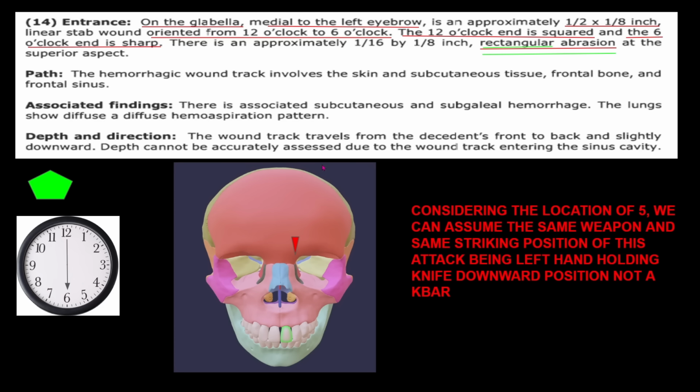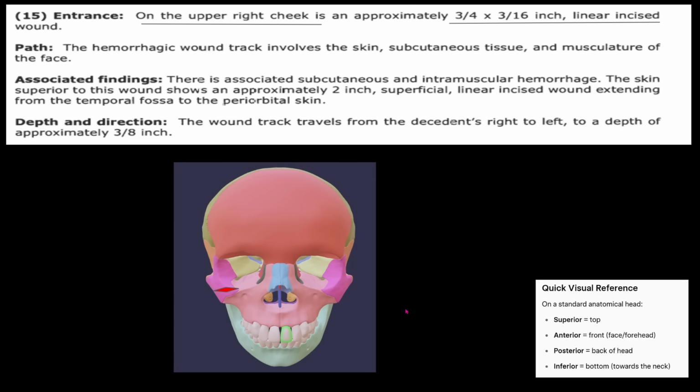But it's a 1/2 inch by 1/8 of an inch. And because of elasticity, we can't really get too much further into that, but it does show a 1/16 by 1/8 inch rectangular abrasion at the superior aspect, which is up here, which would be interesting, because I believe that is an indication of the guard of the knife, but there's not much more we can do on that one.